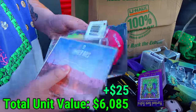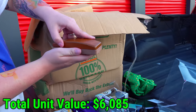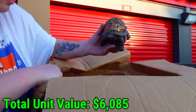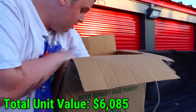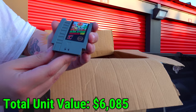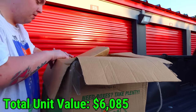These are just some random CDs. Set them there. What is this? Is this actually glasses? That's the question. It's nothing. Fair enough. All right, let's see. You want a turtle? Nah. What is that? What kind of thing is this? Is this like a display, I think, of a Nintendo game? I was about to say, it looks like a Game Boy size, but look like a Nintendo game.